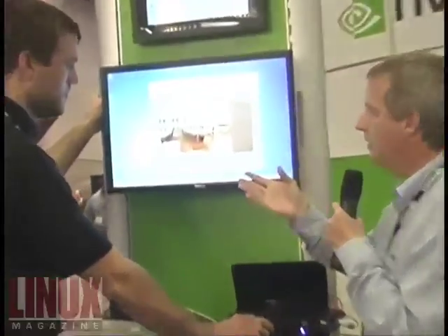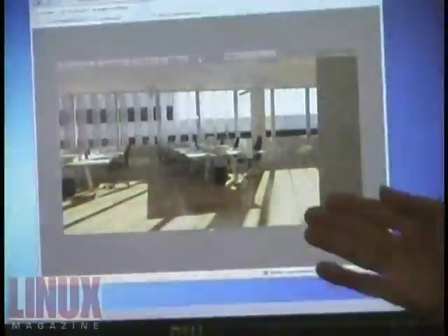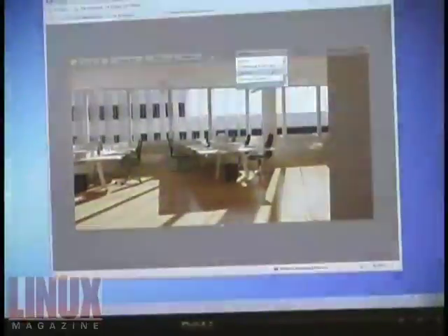So let me talk through the demo a little bit. What we're showing here is a ray tracing demo, and the application is called iRay, which sits on top of Reality Server. We have a room, and we're rendering in the cloud. We're rendering back at our NVIDIA office in California, and we're serving it up through a netbook. We can also serve this to almost any device that can access the web. You could use your iPhone, you could use your standard notebook, and here we're showing it on a netbook.